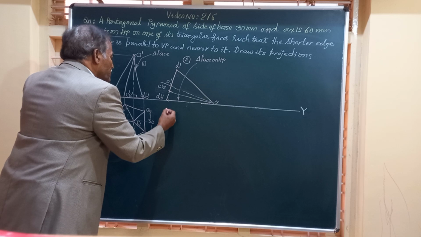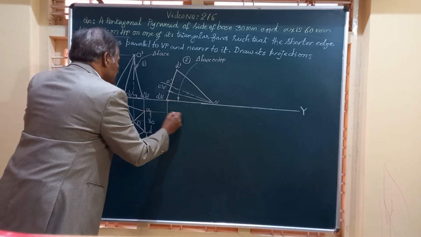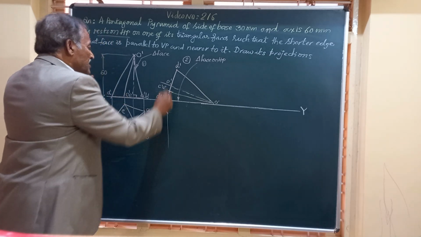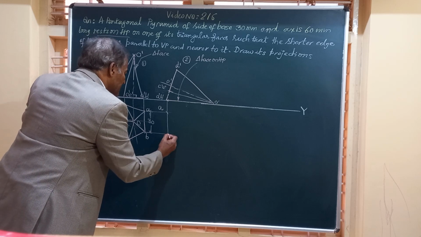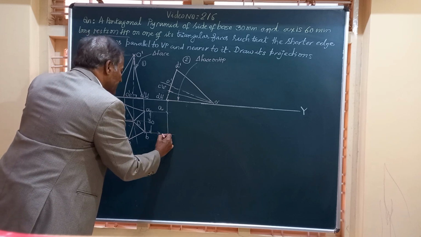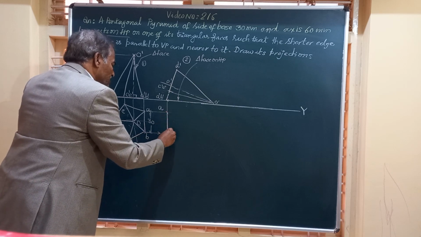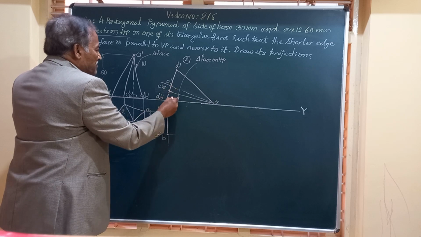So let us start with point A. Draw a vertical line from A dash and a horizontal line from here. The point of intersection will give you A. Similarly, a vertical line from B dash, a horizontal line from here. They meet at point B. So AB is one such edge. We will mark that. Then friends, you get C and E. C and E come on this line.